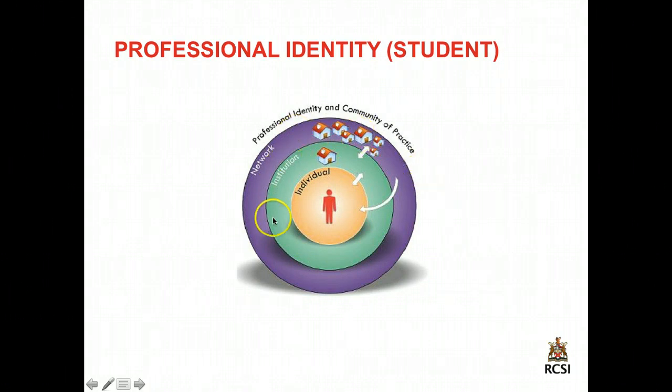But if we draw a wider circle around this, in terms of professional identity as a student in the organisation, you also have an identity which is linked directly to the institution. You now are a student of the medical school. When you came in, when you agreed, when you took the place, your professional identity changed. And within that network, the places you live, the places you go, the people you interact with, your community, your professional identity is formed and people relate to it in this wider context. So while you are still you, of course, you are a student of this college and one day to be a graduate, and you will work with this professional identity in the wider community.